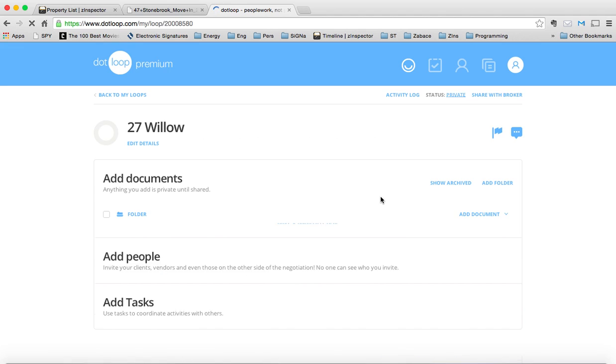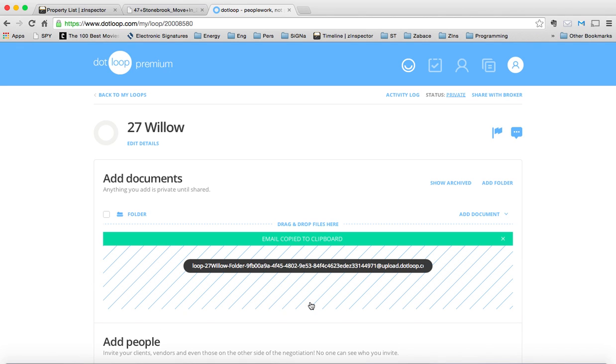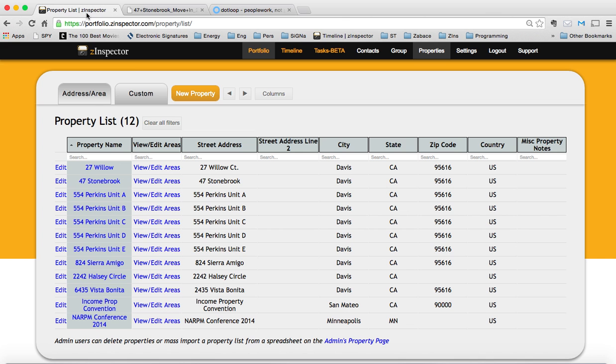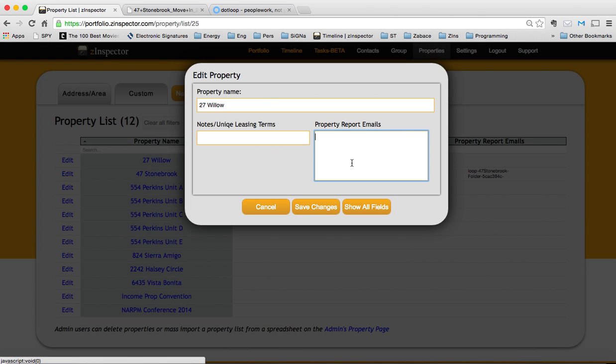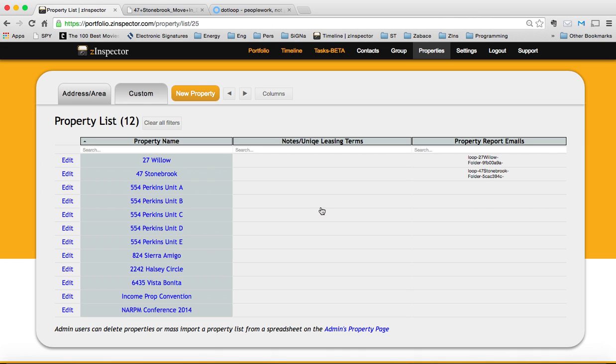I'm going to create the loop, and right there get my email address. I'm going to go into my custom tab on my zInspector properties page, paste this in here, and now any report for 27 Willow will automatically go into that respective loop.